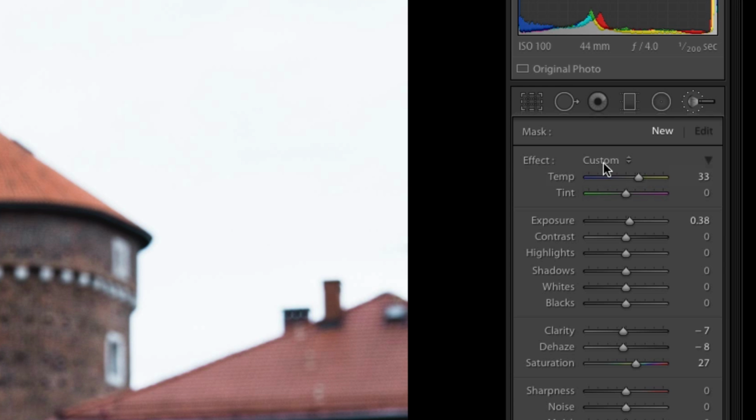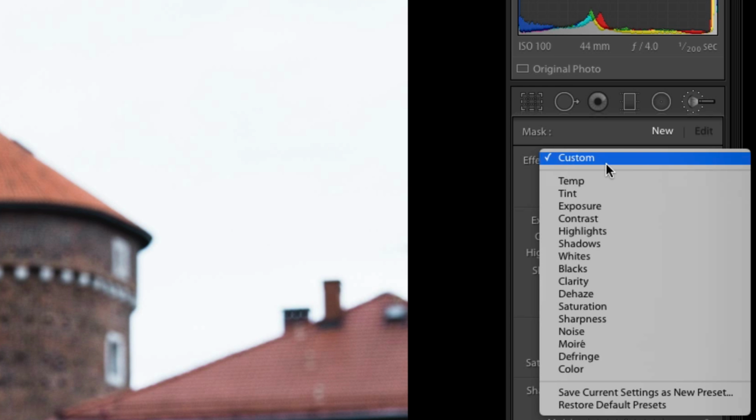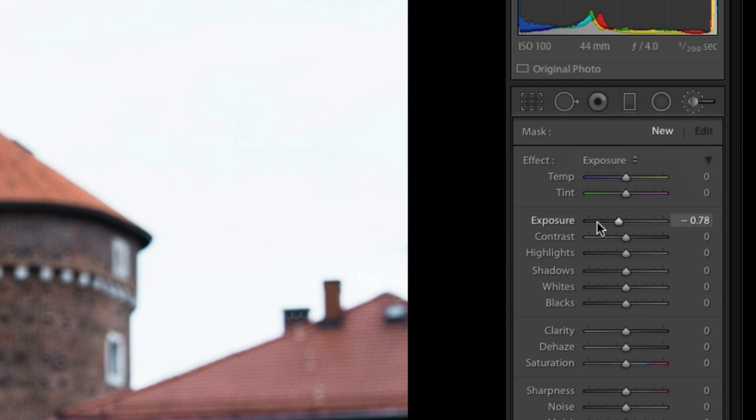And inside the Effects, there's a drop-down menu. Lightroom ships with a number of already preset presets inside of this drop-down menu. For instance, if I click on Exposure, you'll notice that the Exposure knob here has changed by -0.78. Now, you can do a lot of tricky stuff, and the purpose of having a preset for the local adjustments is so that you don't have to keep putting these into position every time you want to make a change on a local level inside of an image.